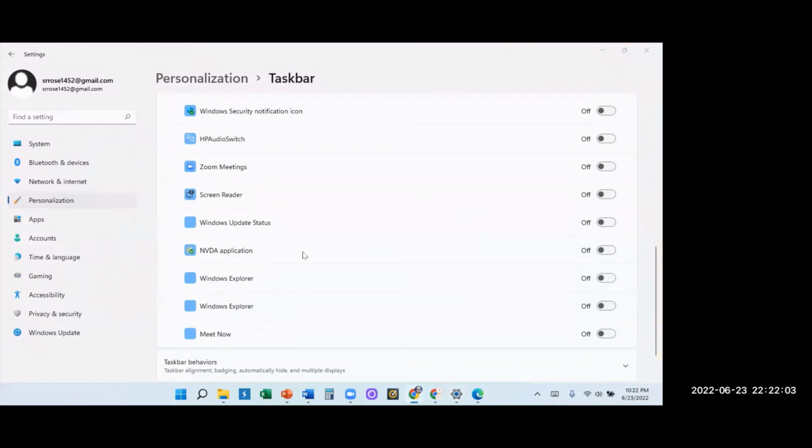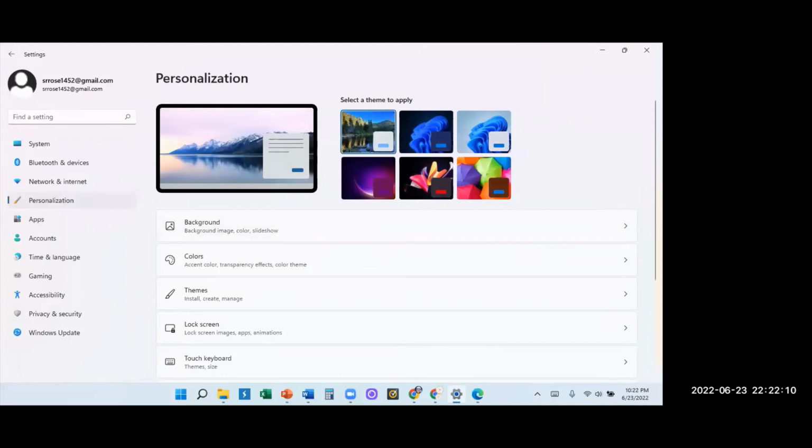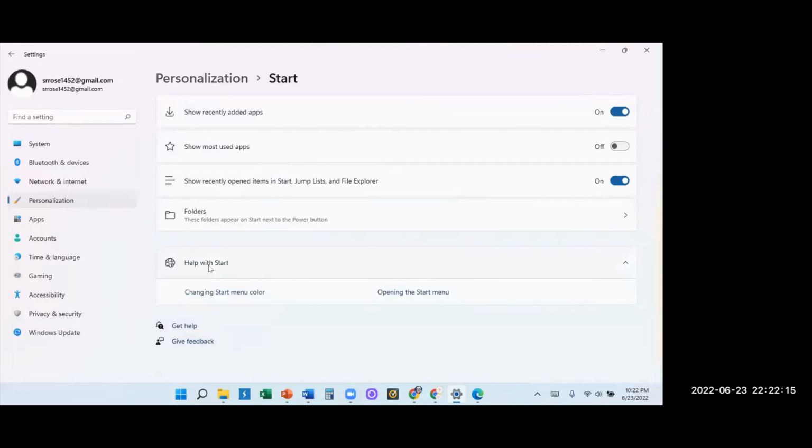Okay, let's take a look at the Start menu. So I'm still in Settings. I'm going to Personalization. Coming down here to the Start menu. Once again, we're looking at focus things that we can do. Now, if I recently added an app, it's going to start up right away. It's going to show. I may not want to use it right away. I'm going to turn that off.